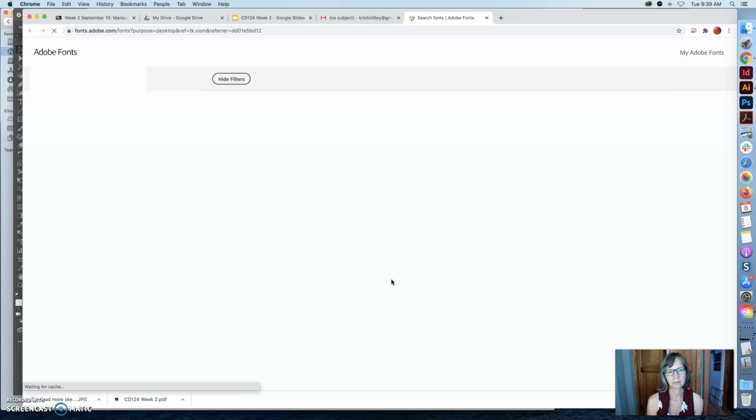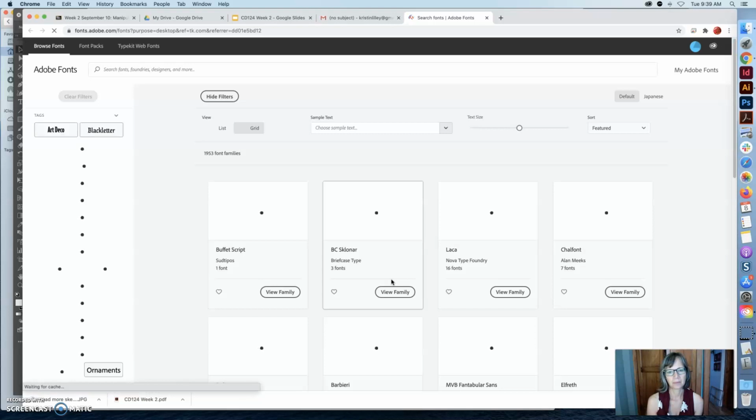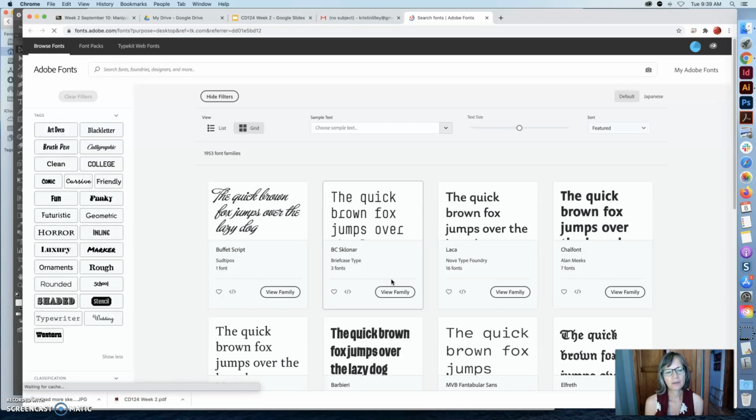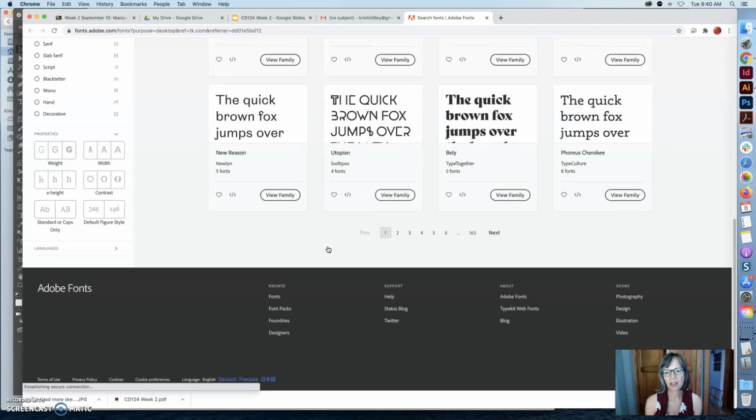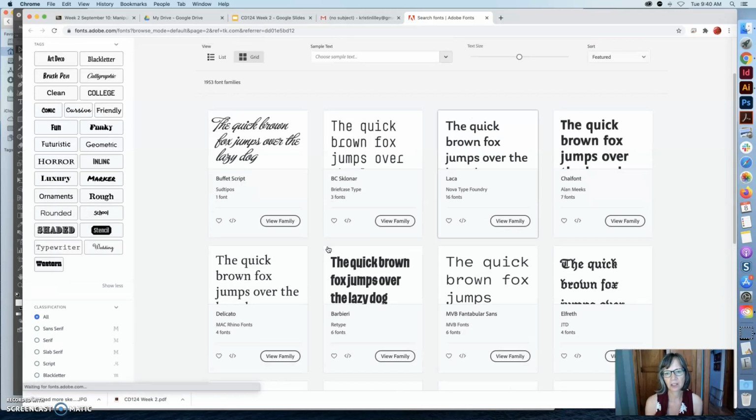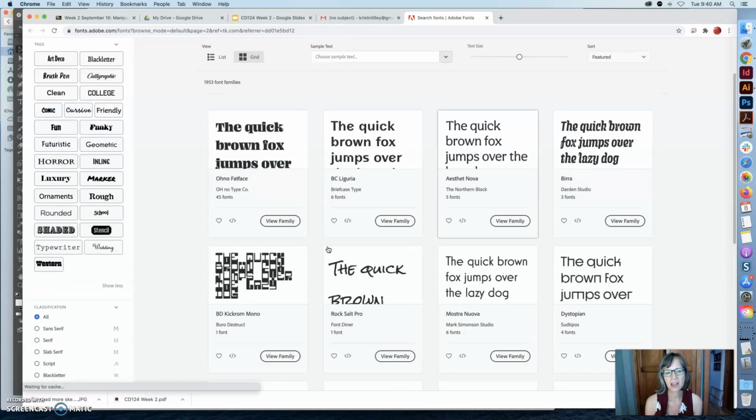Okay, so Adobe has tons of fonts that you can choose from, and if you click any one of these tags here, you'll get fonts that feel like that theme. Or you can just simply scroll through lots of fonts and just go to the next window. Some are quite illegible, some look like handwriting, some have this interesting chunky feel to them.